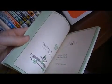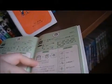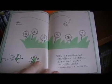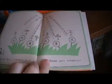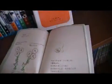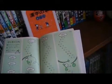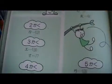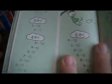So see, it's pretty much the same. After you make it through all of the kanji, then the story continues. So they're kind of interesting books, but like I said, I don't know if you can still purchase these. I bought mine off Amazon. They were used. So, I'm sure you still can get them. And they're indexed by stroke, how many strokes they have, kaku. So that's what they have the index on.